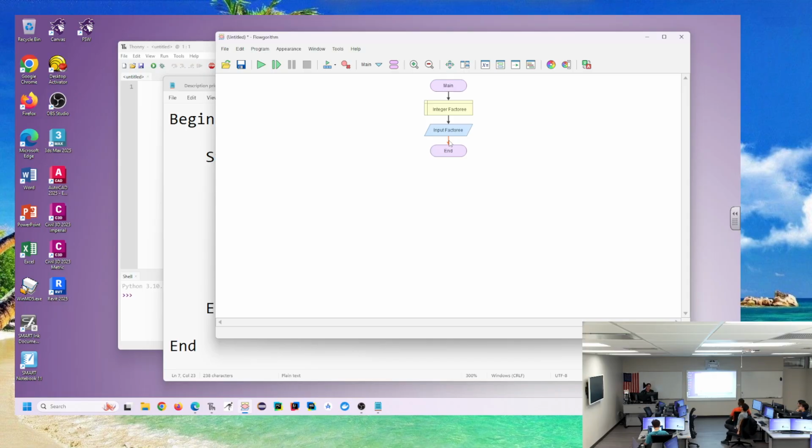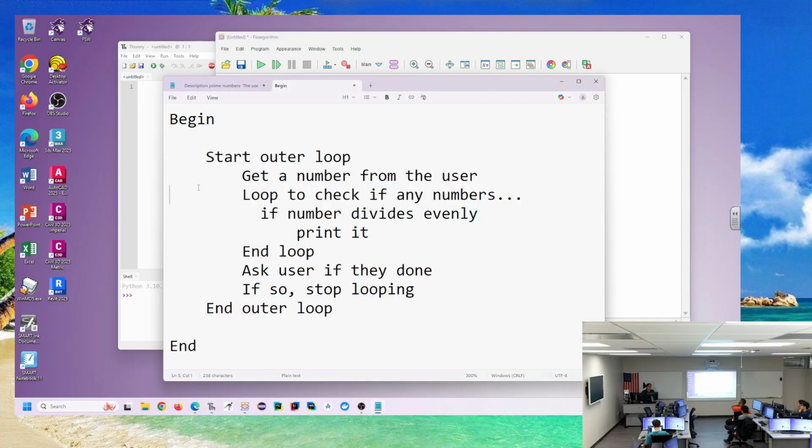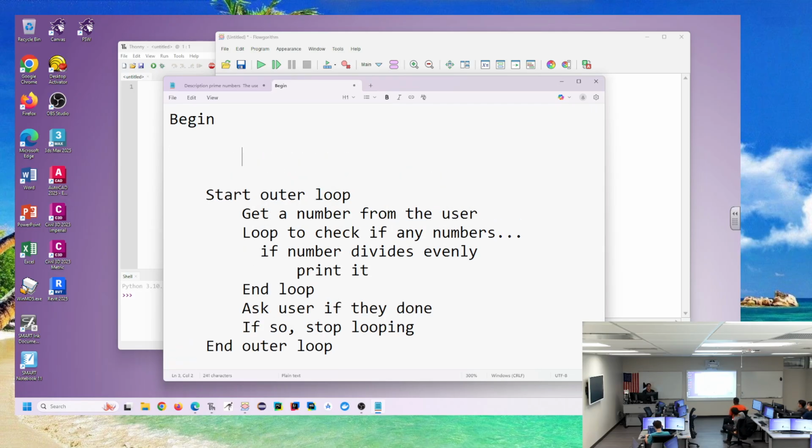See, in the old days, when I was a youngster like yourselves, back when I had to walk to school uphill in the snow both directions, we had to do something like if the integer of factory divided by the number equals the factory divided by the number, well, because we knew one would have a decimal and the other wouldn't, because we're truncating the decimal, and we'd say if those two values are equal, then it divides evenly.